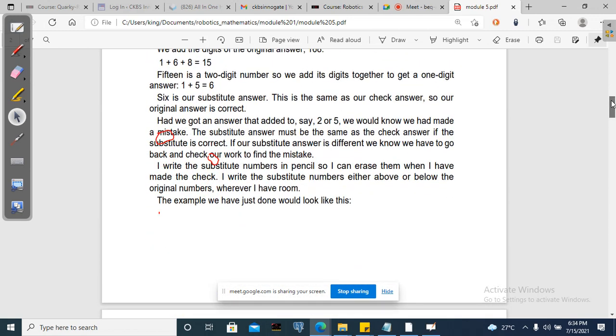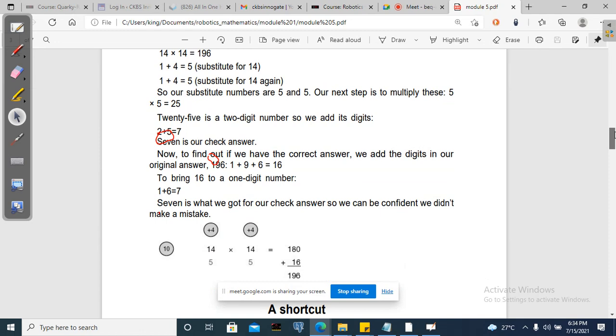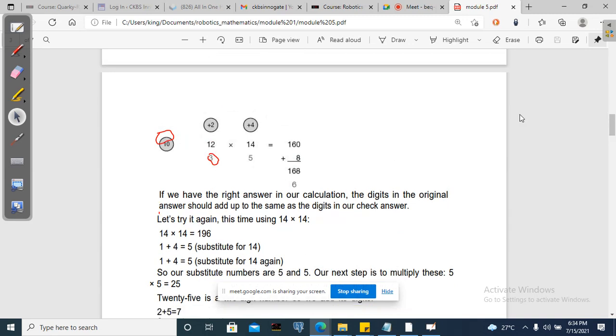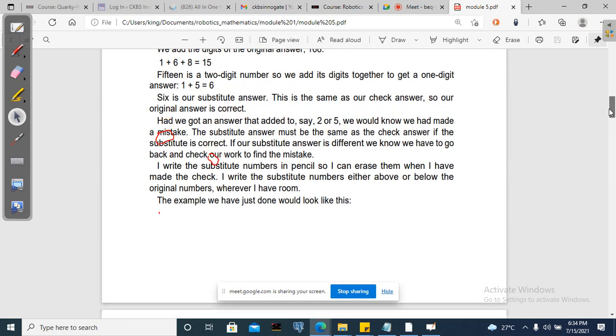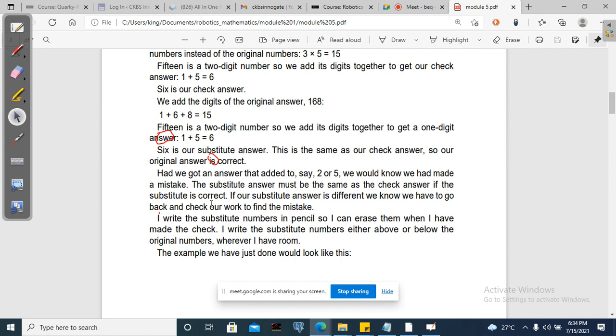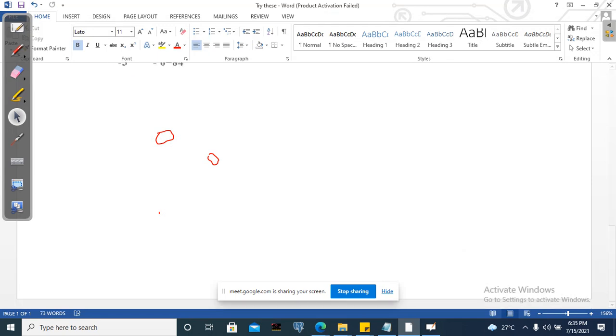Okay, so we've gotten this part. Let's continue. You can see we have this. You don't understand. Okay, so let me take, okay, so I'm taking this number to prove to you. So let's confirm this. Now I have this 12.